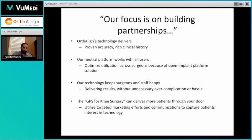OrthoLine offers the Lift program to the surgeons that use OrthoLine as a no-charge thing, and I think that's awesome. Their whole goal is to establish a relationship with their surgeons and offer this marketing tool for people basically in the same exact situation I found myself in. I've been really pleased with the relationship I've had with OrthoLine and the Lift team since I started communicating with them several months ago.